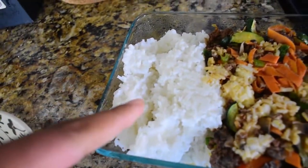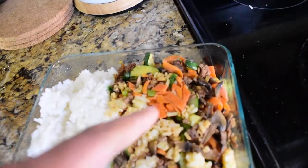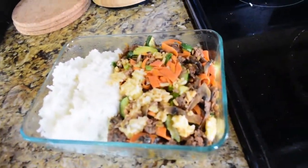Meaning half of that is rice and the other half is the veggies and the meat. The servings for me, for one person, is a lot. And I know this was for 2 people, but I would say probably 3 more servings of this. So this will probably be my lunch and dinner today and probably my lunch tomorrow.